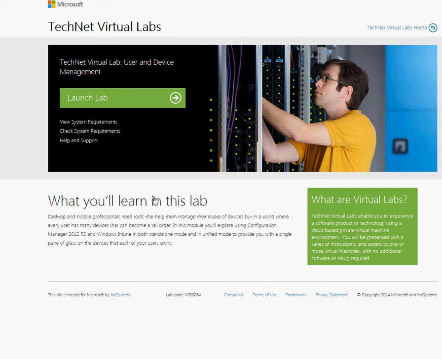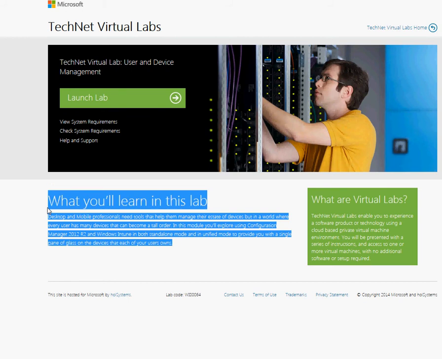Alright, so now we just have to wait for this to open the whole lab. The main lab is about something else. What you will learn in this lab is from Microsoft. You can learn that stuff on your own, but the main reason I want to use this lab is for finishing our group policy. As soon as you finish your group policy, you can open their lab and start learning this stuff. It's pretty cool stuff.